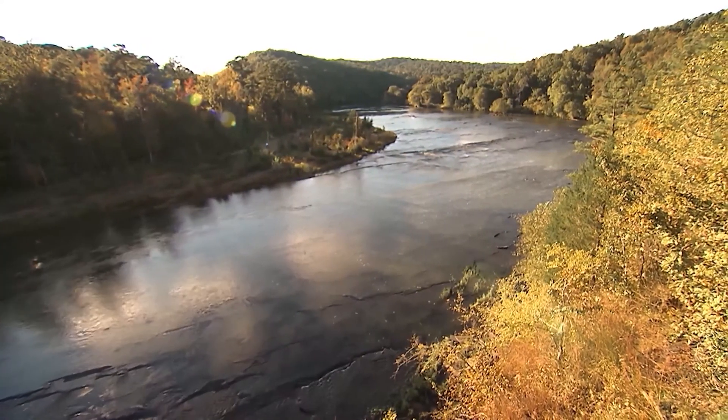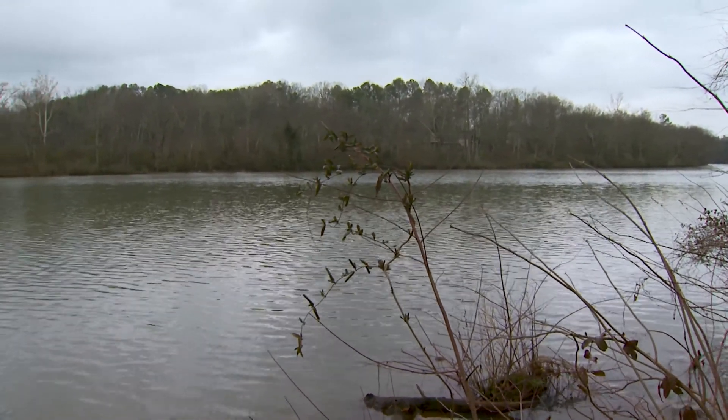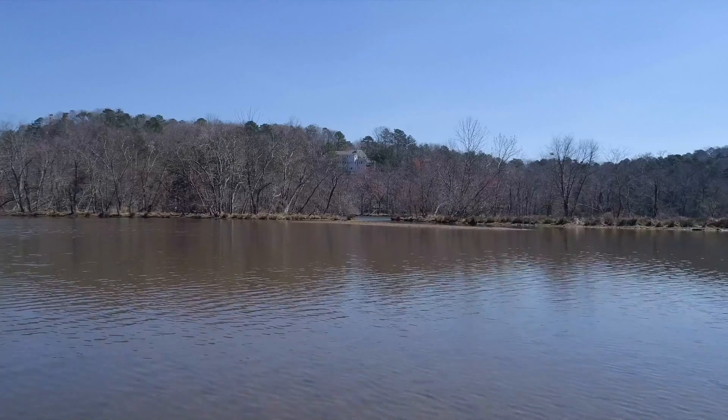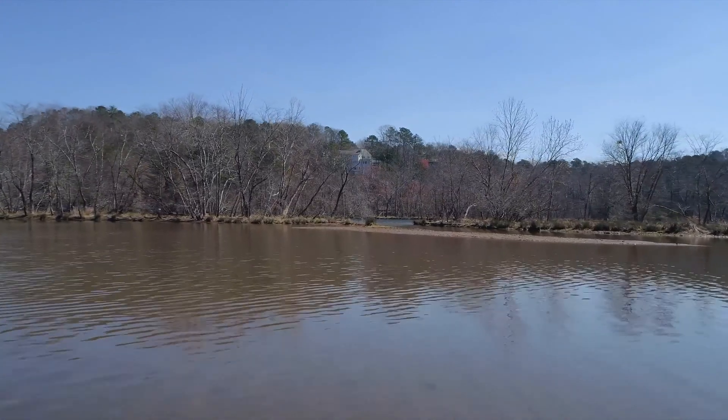The Chattahoochee River is extremely important to the state of Georgia — it provides drinking water to more than one-third of its citizens, yet it is the smallest watershed in all the United States serving this many people. Every single person along the Chattahoochee River affects that river, and their actions or inactions will determine whether we have a healthy, clean river or not. It's really important that people realize that water doesn't just come out of the faucet — it comes from rivers, lakes, streams, and wells, so we need to know where our water comes from and protect those sources.